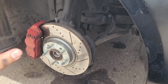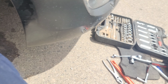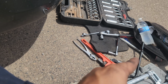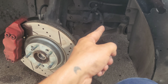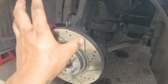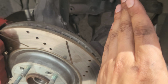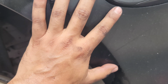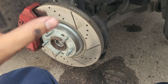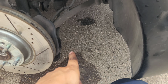All right guys, so like I said, all that stuff that I took off was unnecessary if you're using the pipe wrench, because if you're using the actual tool, you probably won't have clearance to get the whole tool in there, so you are gonna have to remove all that stuff I did remove. But if you're using that pipe wrench, like I said, easier. I highly recommend that. I don't even recommend that tool if you're working on a Genesis sedan. If you're working on a different car, it might be different, but for the Genesis sedan, I don't recommend using the tool. Just use the pipe wrench, way easier.